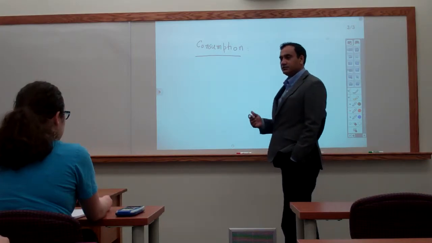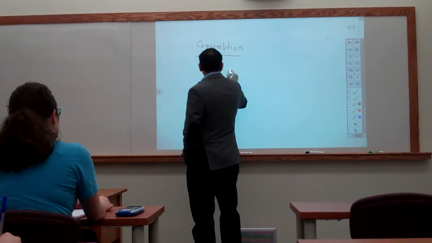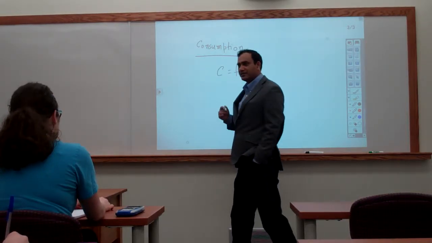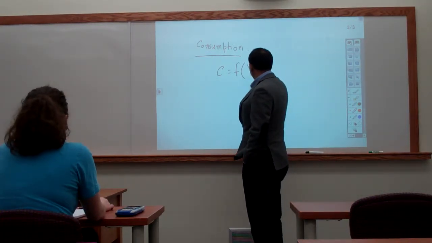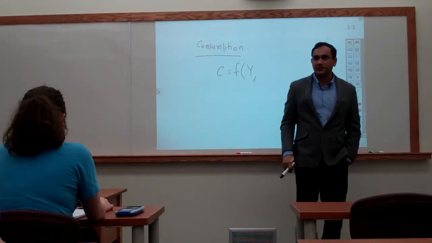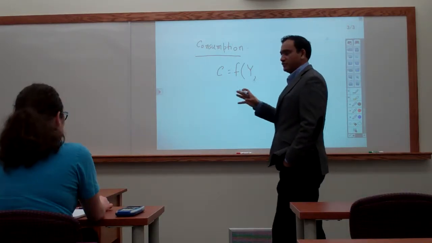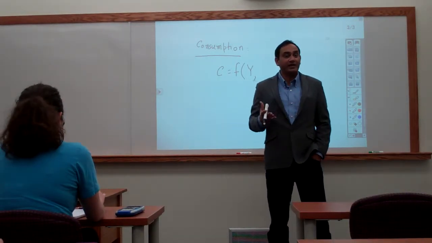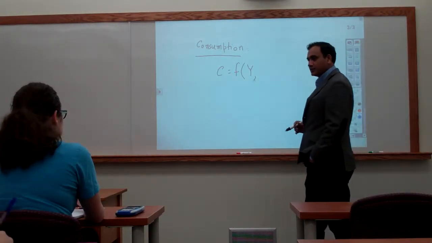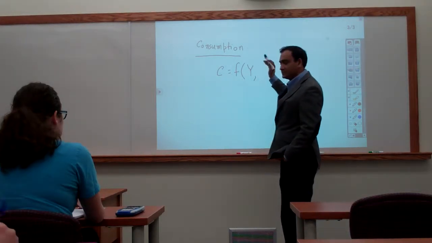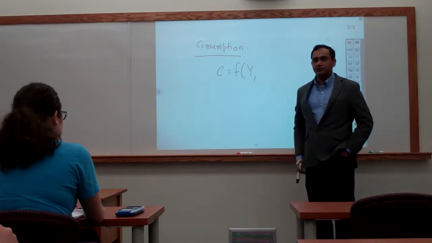So other than your income, let me use a little notation. Consumption is a function of, read F as function or depends on, household's income. So Y denotes your income, let's say. As I said, Y will denote a lot of things, but they all mean the same. Right now we are focusing on one consumer, but you add it up and it becomes aggregate income in the economy. So let's say Y stands for consumer's income, or you can always have I or some other term for it. What else will consumption depend on?